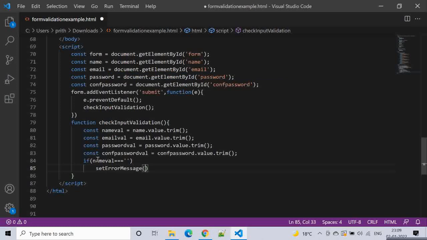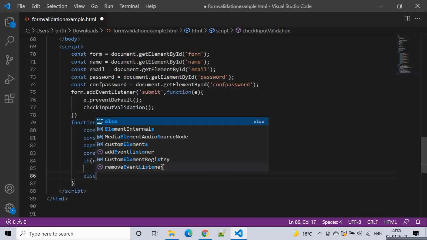This will set the error message. We will pass the name, the DOM element which didn't have the value, and also the message. So, name cannot be empty.